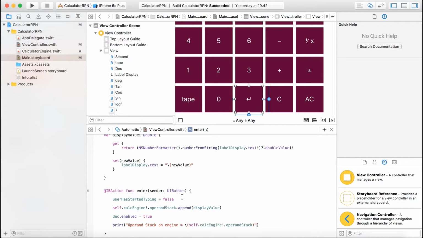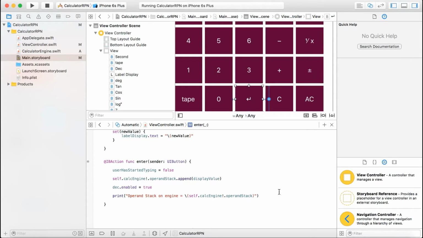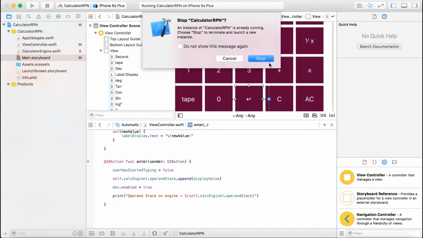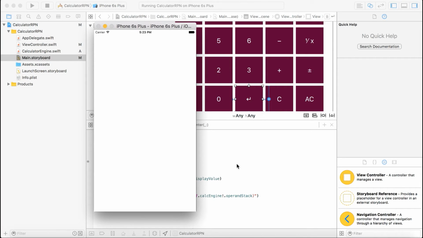I'm just going to close this. Okay, this is for debugging purposes, just so I can see for myself what I'm doing. Just to double check that we're sending the values off to the calculator engine, I'm going to run it and see what print statements will come, so we know we can move on next to the operations.